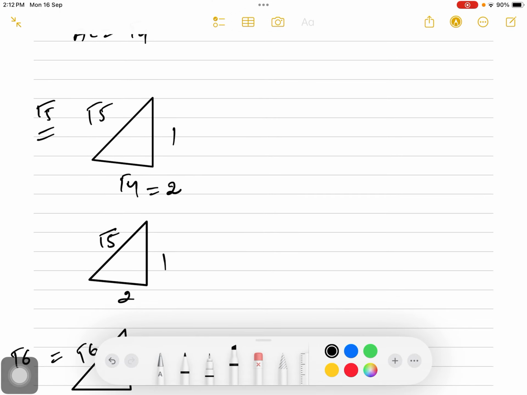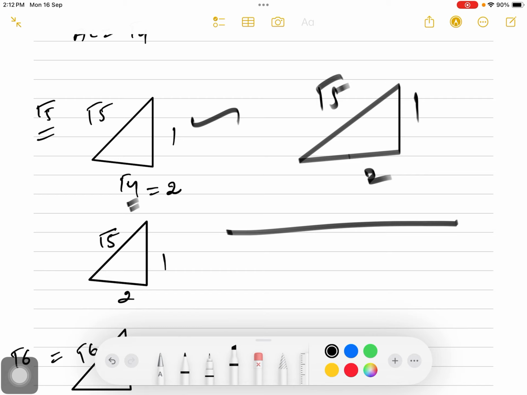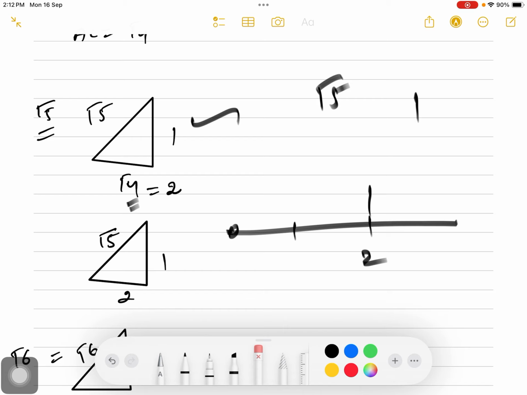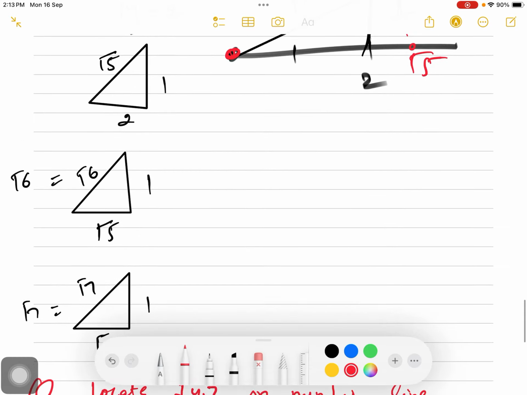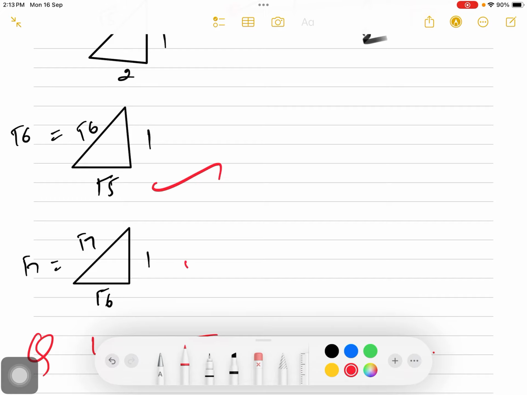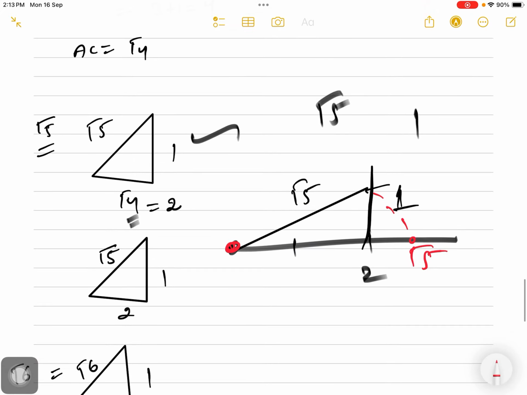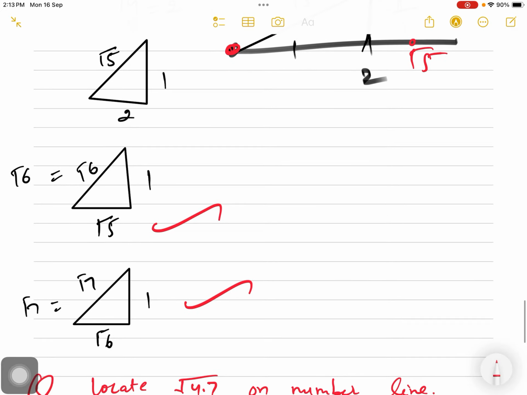Same thing for root 5 also. For root 5 also, in the triangle we can take 1, and 5's previous number is 4, so root 4. So root 4 is equal to 2 only, right. So it will be simpler, 1 and 2, and this will give you root 5. So just take a line here, 2 units. Okay, and then cut 1 unit here. Okay, 1 unit, and then measure this. So this will be your root 5. Okay, then keep the needle at this point, drag this thing here. So this will be your root 5 location. Now after root 5, root 6 and root 7, you can do in a similar way. Okay, so till here we will finish our question. Thank you.